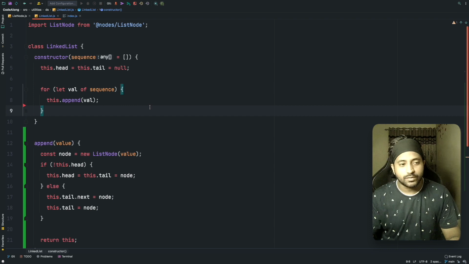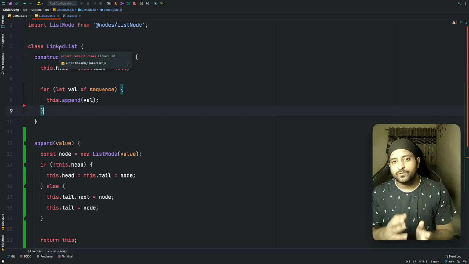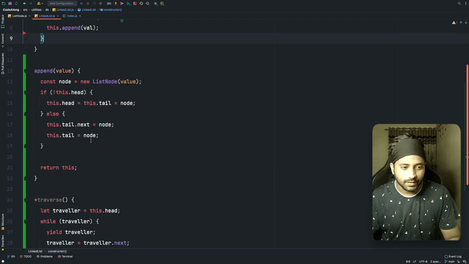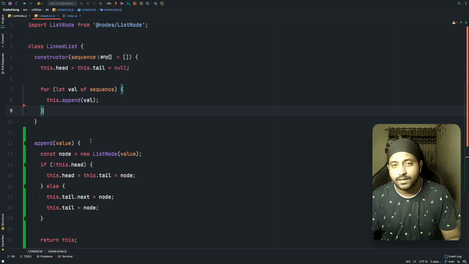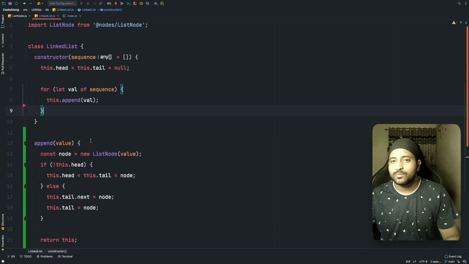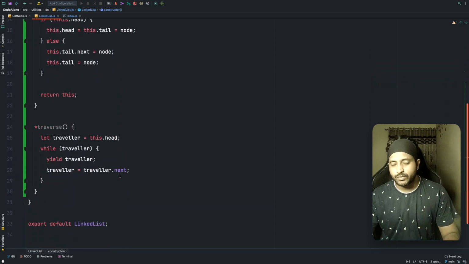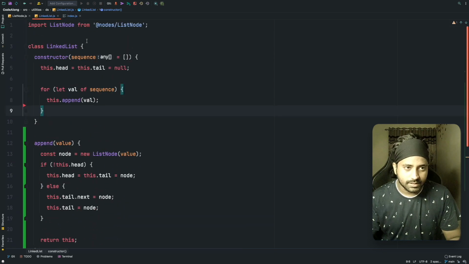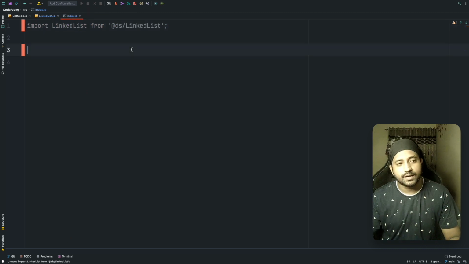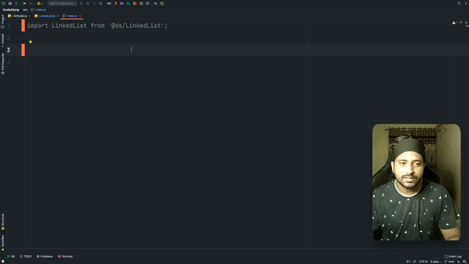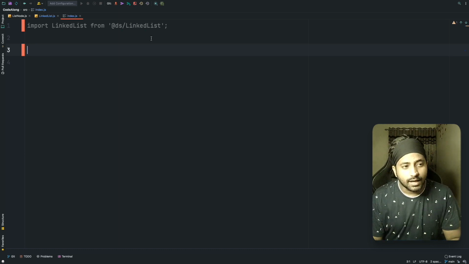I'll repeat again, you can create a function.prototype kind of syntax over here as well. The class and function.prototype are exactly the same thing, so don't get confused over there. So let's go back to our index.js, and we are already importing the linked list from ds/linkedlist. Don't worry about all these things, they are just for my project structure.